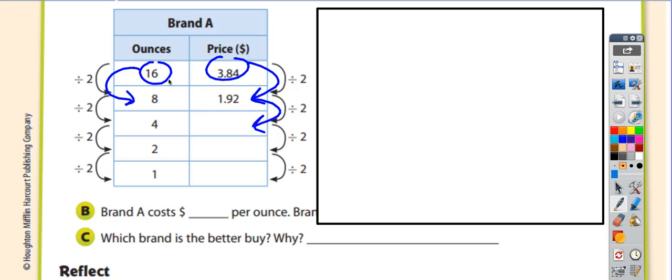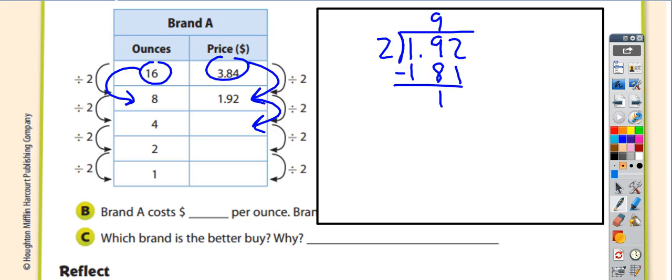We're going to divide 192 by 2 to get that term right there. And like I just said, I'm going to do some speed division. I'm pretty much not even going to worry about the decimals. I'm just going to envision 2 goes into 19 9 times. 9 times 2 is 18. Subtract and get 1, bring down 2. 2 goes into 12 6 times. And I'm done. Decimal goes straight up. The answer is 0.96, and that's dollars. I don't need my dollar sign though because it's up in the table.